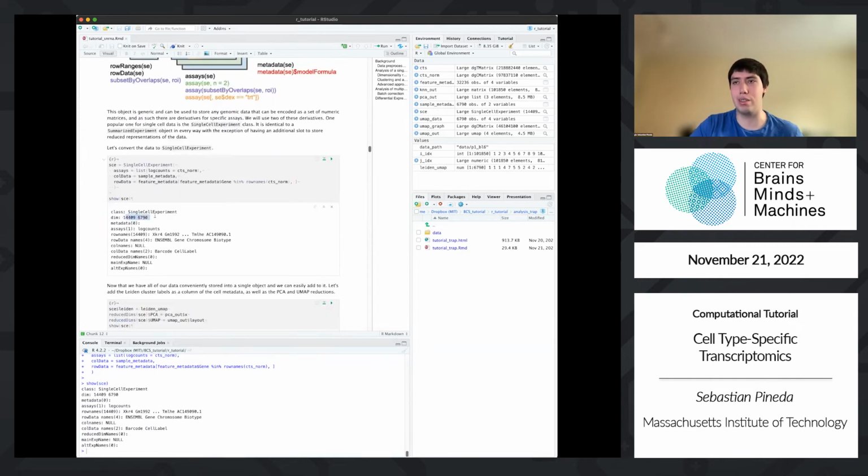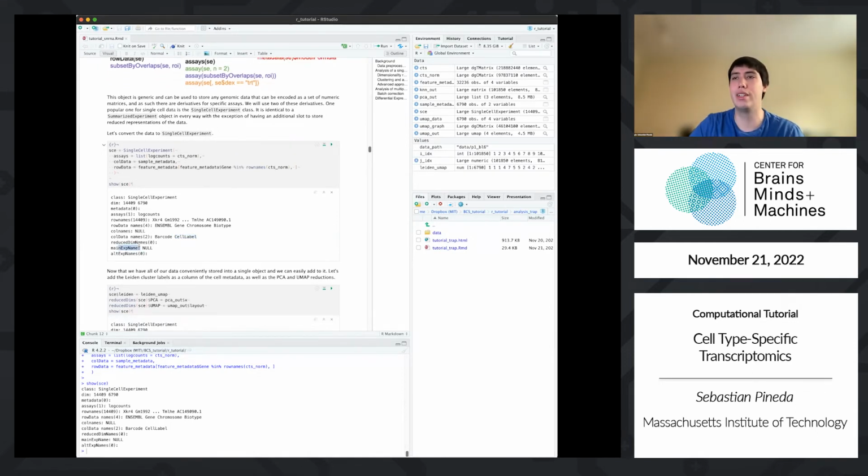So now we have an object. These are the dimensions: 14,000 genes, 6,700 cells. We have our log normalized counts. Our rows are genes, and then we can add other metadata like, oh, this gene has this Ensembl ID, it belongs to this chromosome, it's protein coding, or it's long non-coding, whatever. And we can say, oh, this cell has this barcode. And once you annotate your cell type, you can say, okay, all these cells belong to this group or this genotype, whatever. So this just makes life easier.